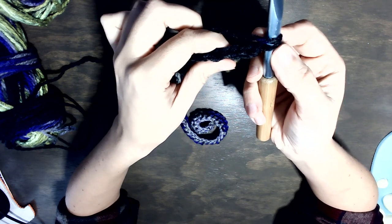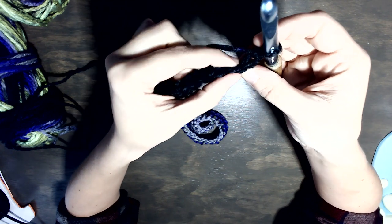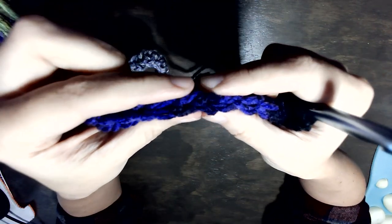So, chain two, turn. Now we're going to double crochet in the back loop only for the entire row. So, the back loop, when you are looking at a crochet stitch, here I'll show you on a lighter one so you can actually see it.